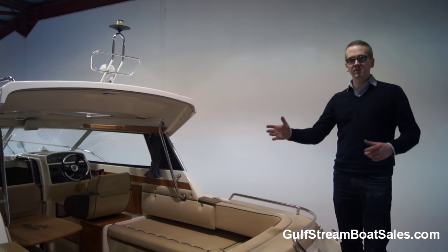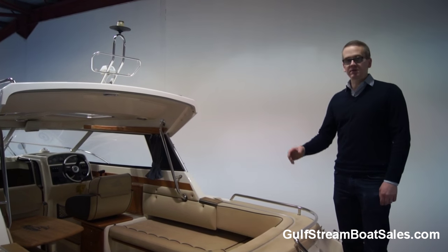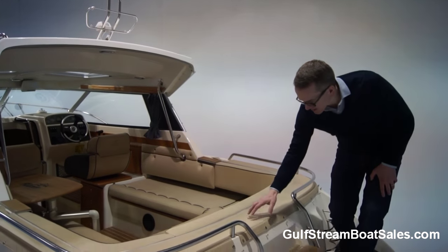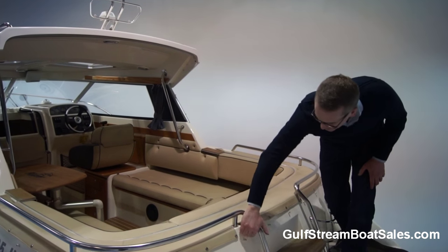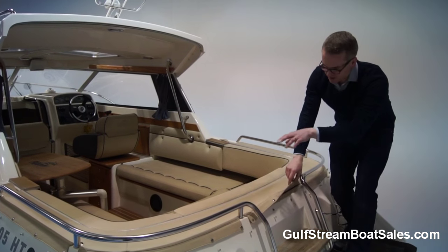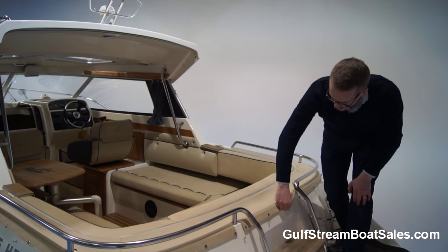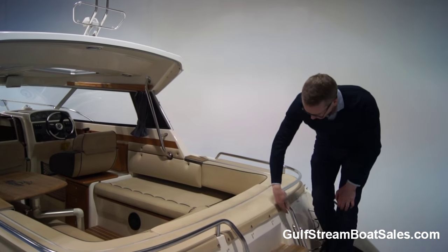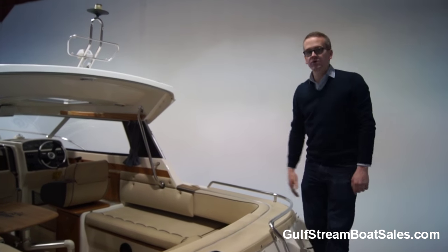We just have them off, give them a bit of a clean and a spruce up. Whenever you're not using the covers, they fold down flat and they go into this recess behind the seat. Whenever they're in there, this cover goes over. There's a big recess where the frame folds into. And then with this leather cover over the back, it gives a lovely smooth finish to the deck.